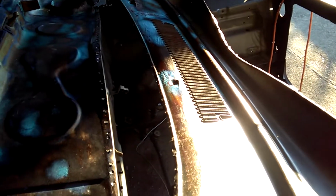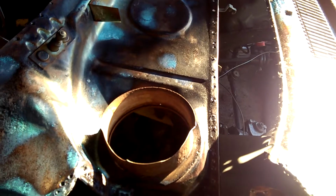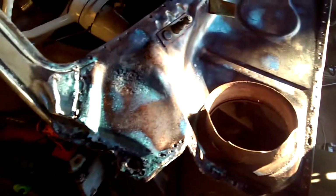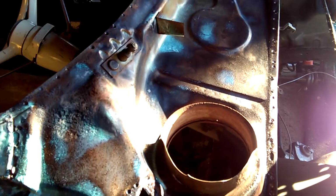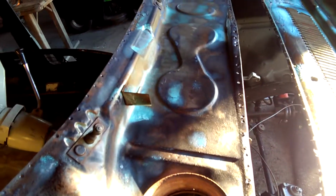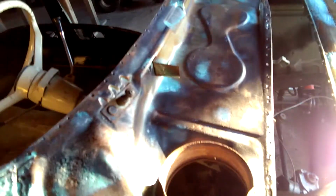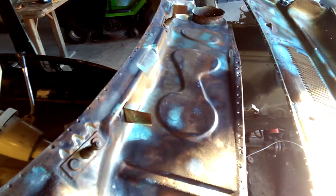It took bloody all day to get that off. By the time we drilled all the holes and just kept going around trying to get all the welds broken, and I think you got them all, and then you get to drill another two or three out in funny little spots where you couldn't find them, because some of them are quite faint and you couldn't really see the dimple, but we got there in the end, so that's the main thing. So it's another job to do, but probably another job worth doing. So we'll get back to you, and we'll carry on again.